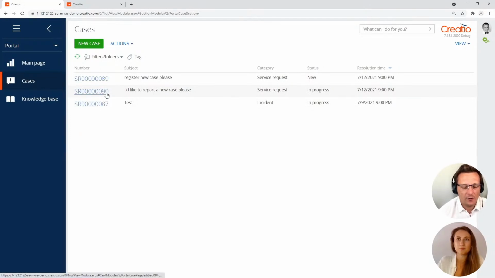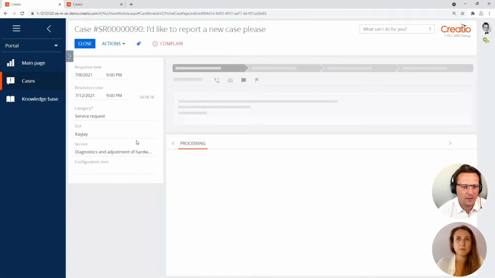So we can now see these cases as a portal user. They're totally transparent. So the one that we created from a Telegram message shows up in my portal. And so anyone who belongs to KJ Group organization, any member of this organization, portal organization, will now be able to see this case. And what happens if you click on it? What do you see? Can you click on it?